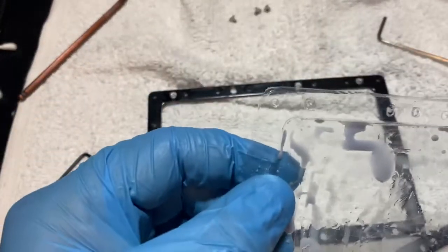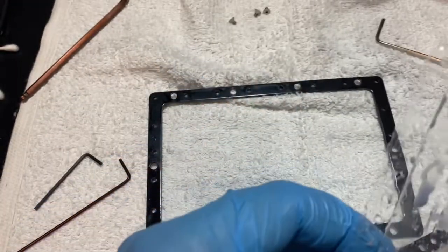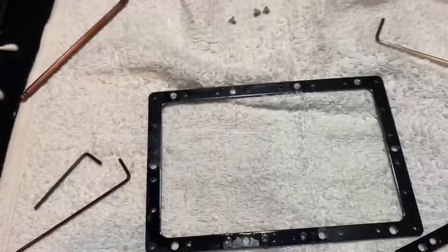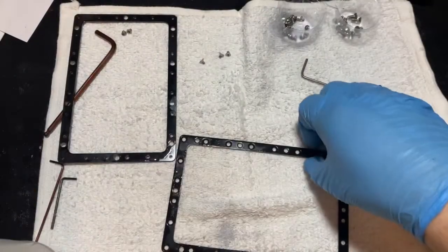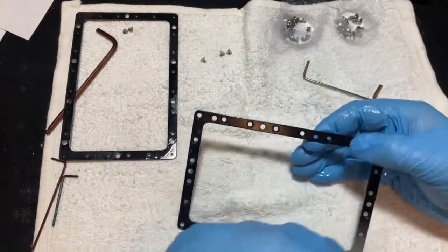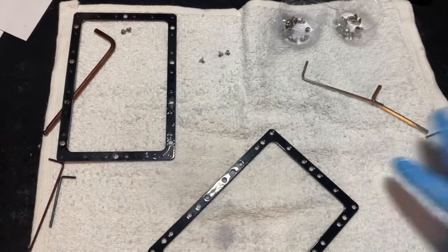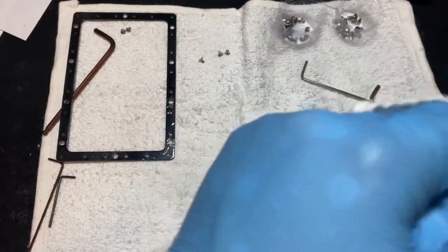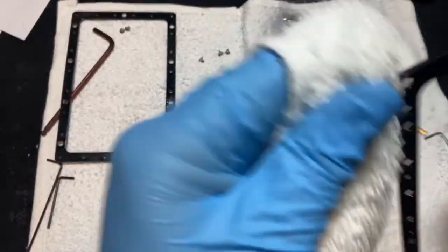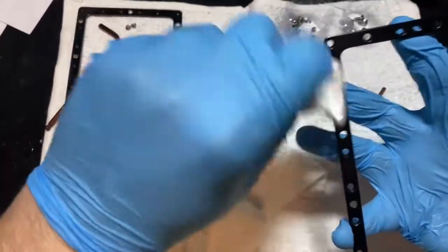When you get these sheets, they are simply solid sheets of FEP. Now we're going to do some clean up because I pulled this right after my last failed print. Isopropyl alcohol to the rescue, as usual — it makes for a good cleaner for liquid resin like this. Get everything a good wipe down, then use a different towel to remove the alcohol and resin. Once done, set it to the side to let it finish air drying.